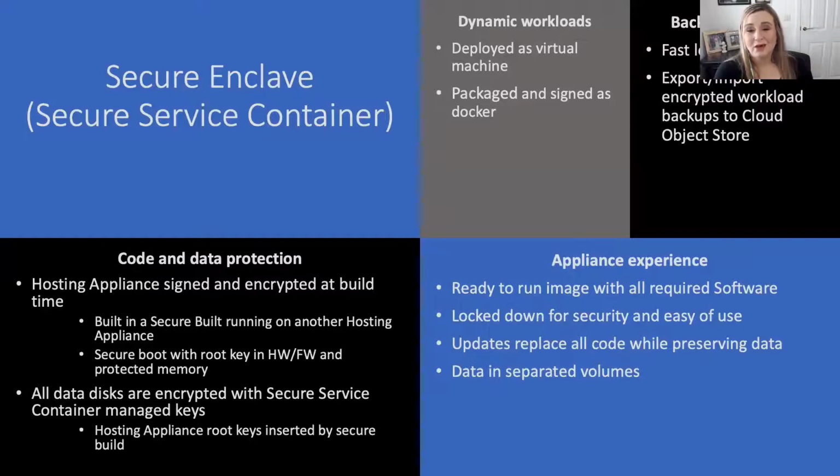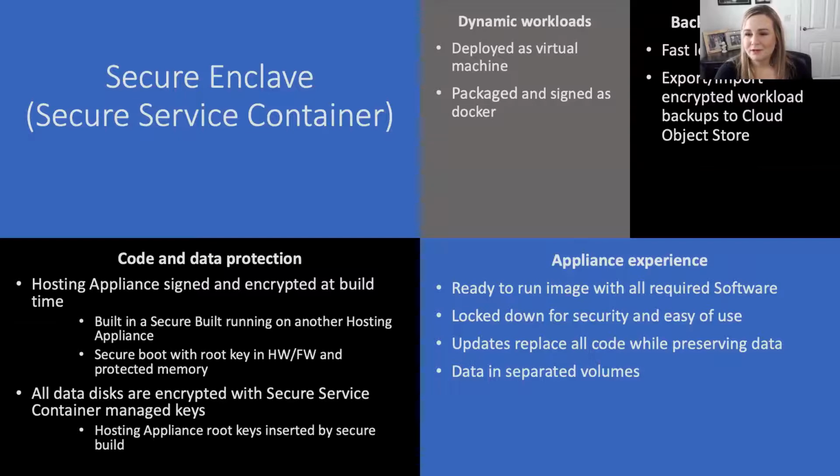So this is essentially a hosting appliance that is signed and encrypted at build time. So we'll take a look at what that's going to mean here in a second. But it's built through a secure build running on a hosting appliance. It's going to have a secure boot with a root key and protected memory. All the data disks are going to be encrypted. The root keys for the appliance are going to be inserted by secure build. So we'll take a look at that.